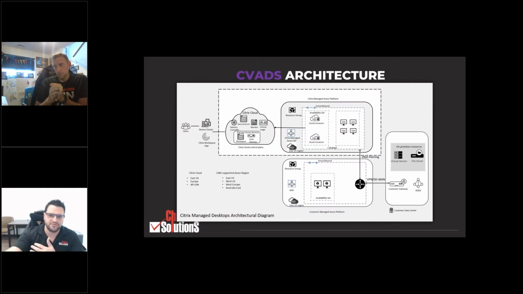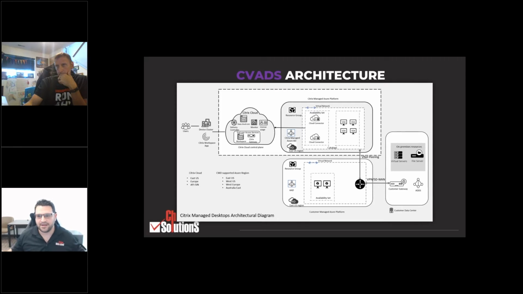So when we talk specifically about the CVAD standard for Azure architecture, there are a lot of things here that a lot of folks might not know, which was pretty cool when Citrix built this. They really wanted to build a turnkey DaaS solution where you can actually do a direct Azure purchase through the marketplace and stand up CVAD service for Azure standard. So what this looks like is you have your Citrix Cloud control plane over here, and then on the right, you can have a Citrix managed Azure tenant.